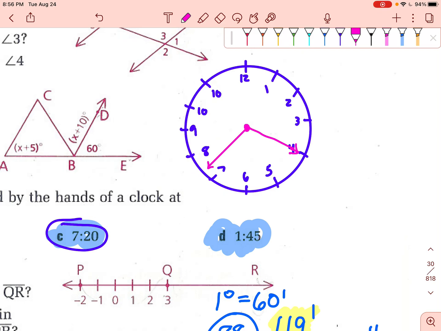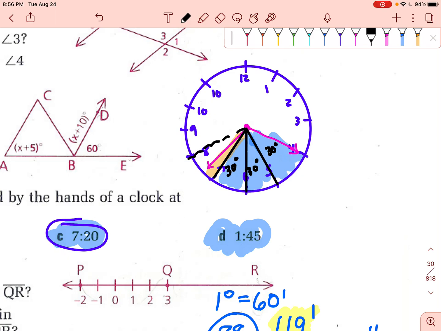The next thing I like to do is split these into my 30-degree segments. Okay, so this represents 30 degrees. We have my next chunk at 30 degrees and this chunk at 30 degrees. So we know that with these three blue pieces, 1, 2, 3, that's 90 degrees. But this orange piece isn't a full 30 degrees. So you can see in between those black lines that that would represent 30 degrees.